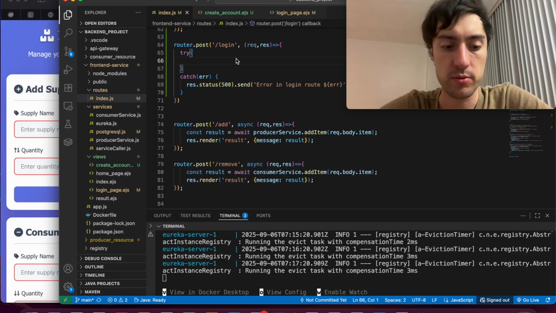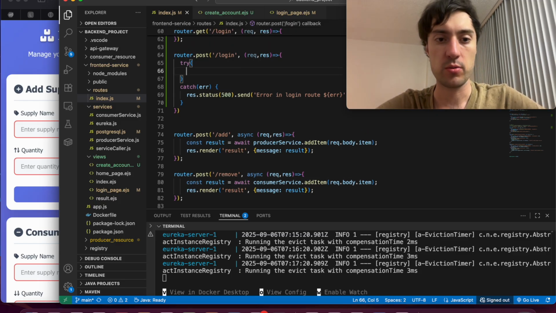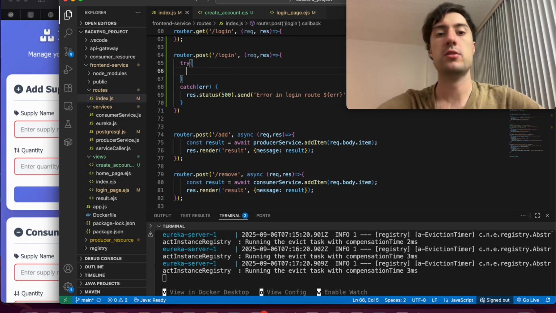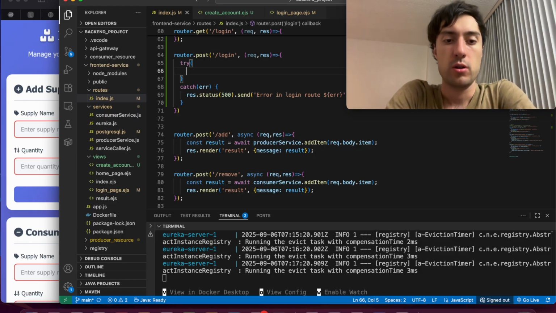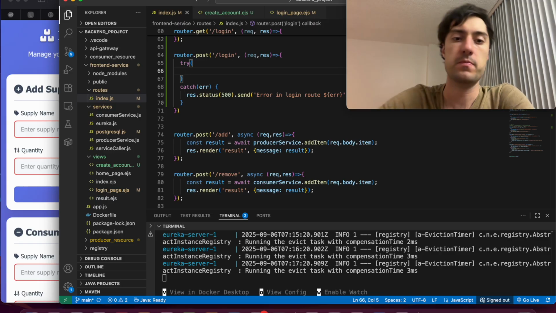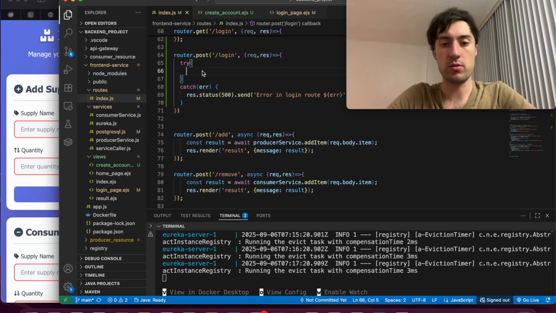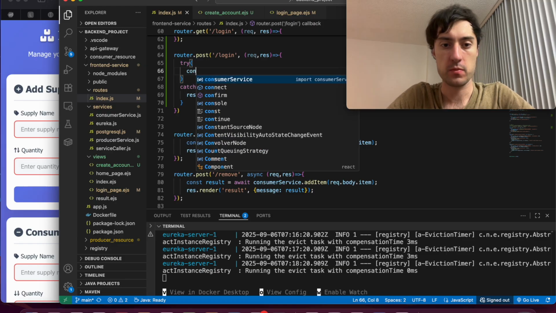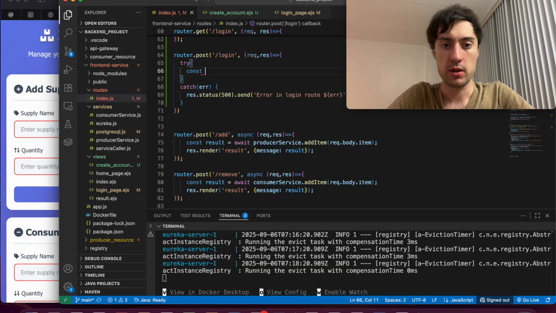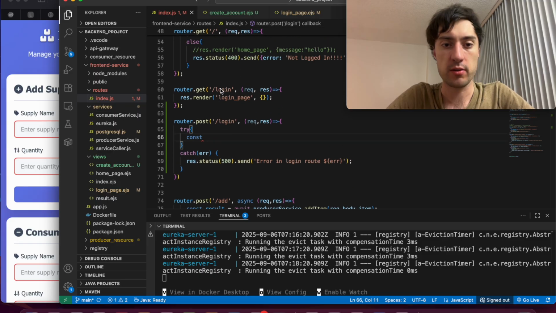Now, we want to do a try. So, what are we doing in this situation? We want to take in this request body. So I want to take that in, right? And how can I grab both?